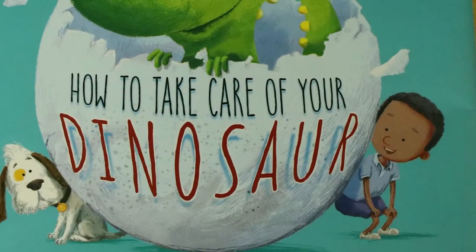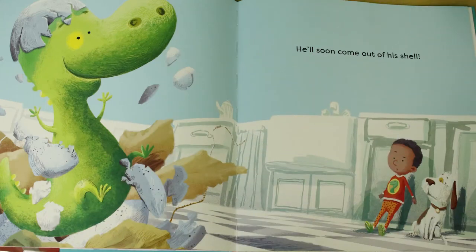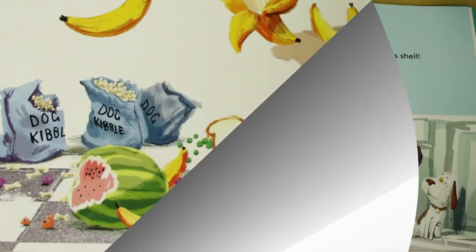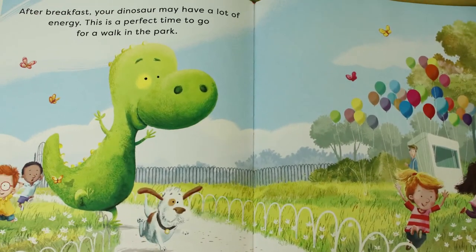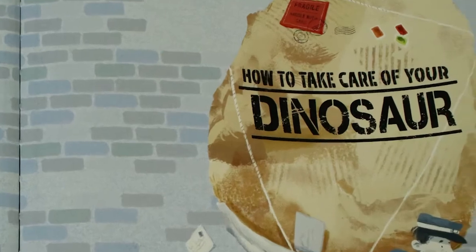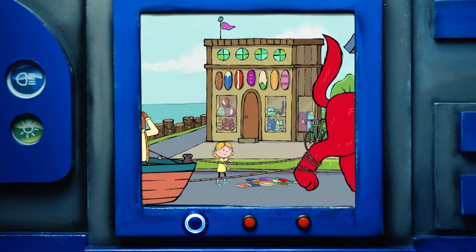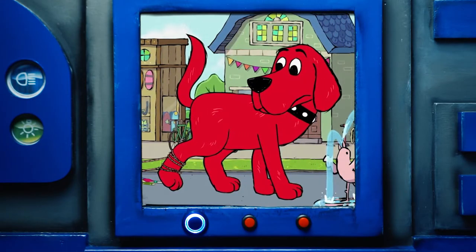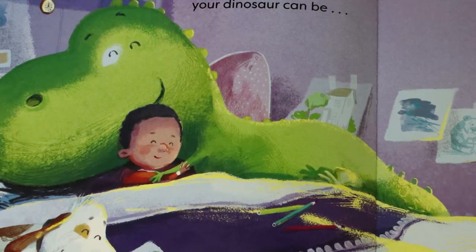How to Take Care of Your Dinosaur. This is a fun book for younger readers where you get to see a dinosaur as a pet. This story is quite funny because it's just make-believe and it's humorous to see a dinosaur being used as a pet. The dinosaur isn't identified as a specific species, but it's very large and would never make a very good pet. This book is all about how to take care of a dinosaur, including feeding it a lot of food, taking it for a walk, and giving it a bath. It kind of reminds me of Clifford a bit. It has amazing illustrations, it's very cartoonish and funny, and it has a lot of imagination.